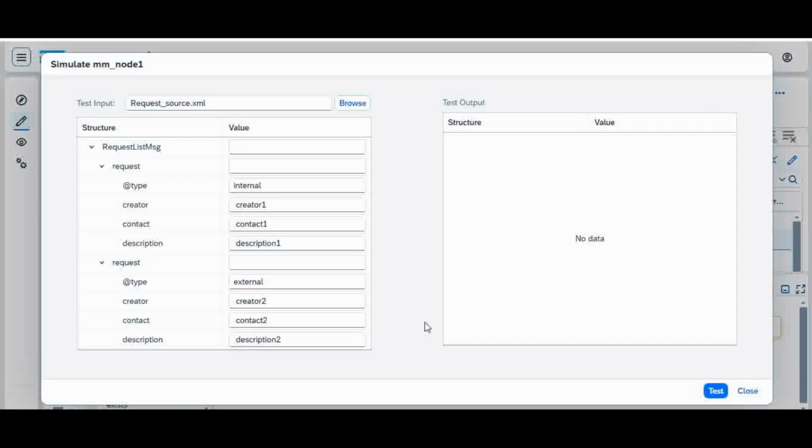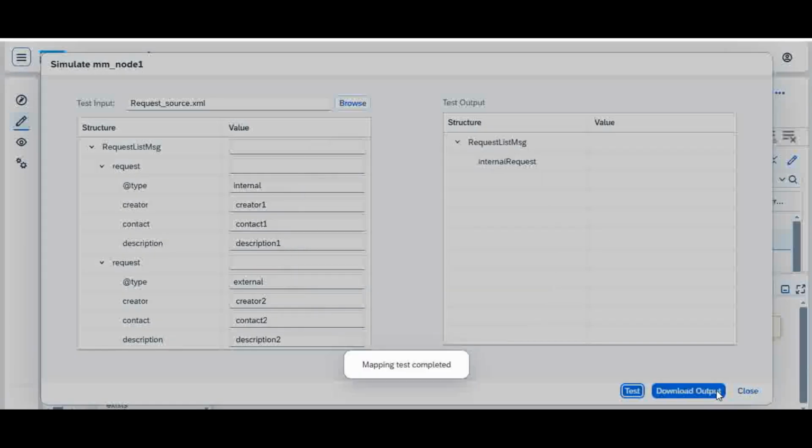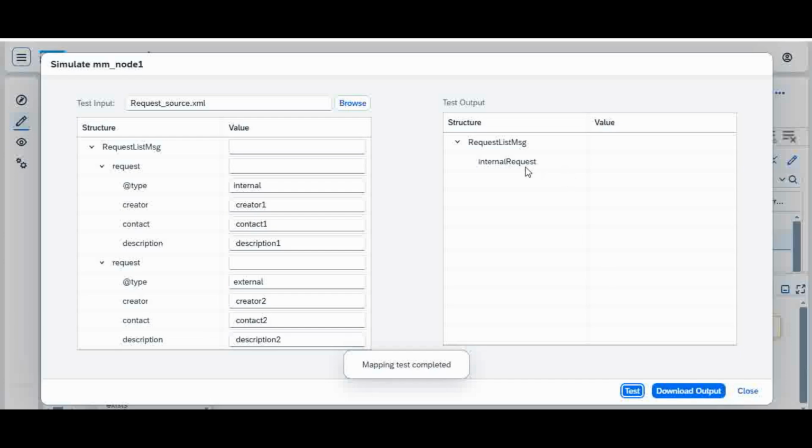Actual simulation. So this is my value internal, the other one is external. So the external node should not be created, only internal will be created. Test it. See, only internal request is created, external is not created.